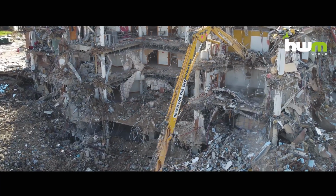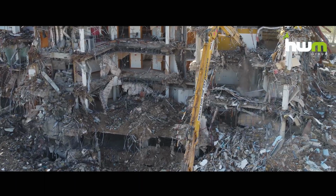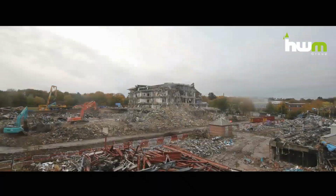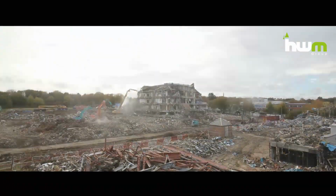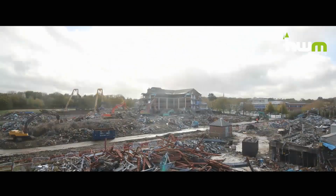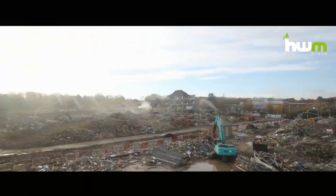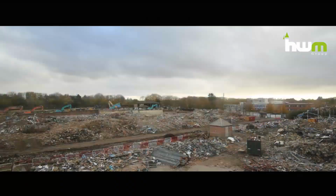For the demolition of the primary Eli House structure, HWM deployed their own specialist demolition equipment and plant. Lots of kit was on site, including lots of diggers, dumpers, excavators, rollers. However, the primary efficient plant on site was the 2 high-reach demolition excavators, and we deployed our 90-ton Hitachi excavator with concrete cutters. These really proved dividends in taking the building down efficiently and safely.